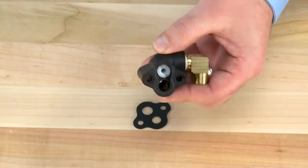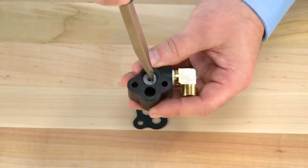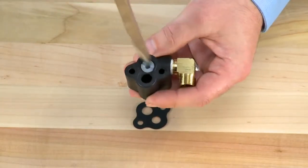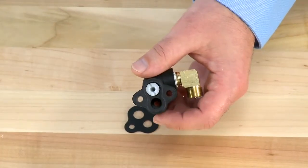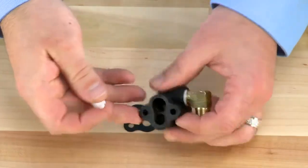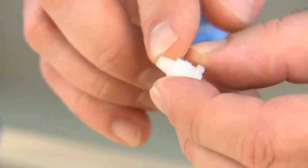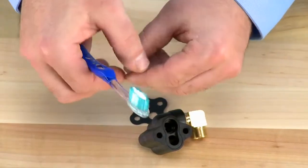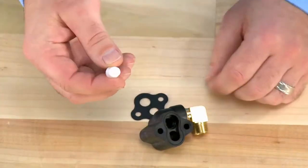We then move back to the body to remove the top piece of the injector system. We loosen the top piece by unthreading it with a slotted screwdriver. Once loose, we remove it from the housing. We inspect both the top and bottom to make sure that there is no damage or debris caught in it. We can clean this as well with a soft brush and warm water. No metal tools or files should be used.